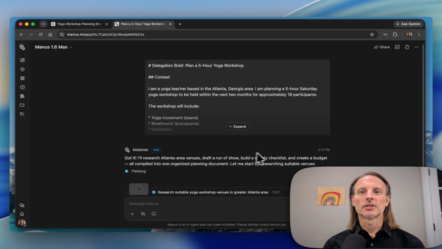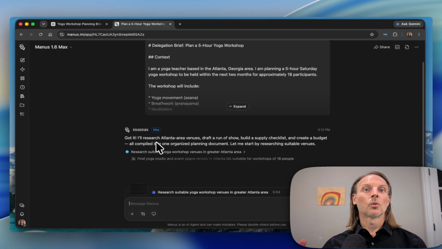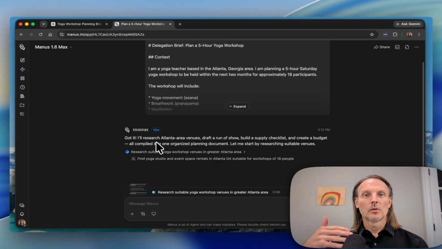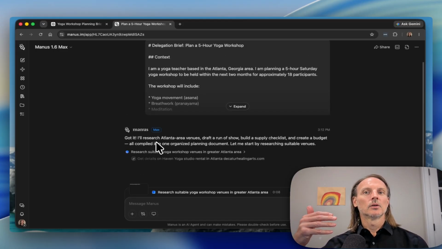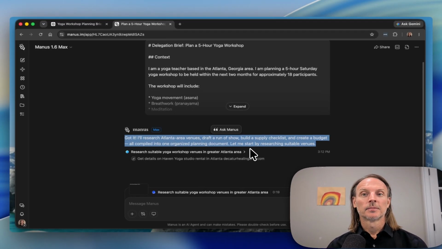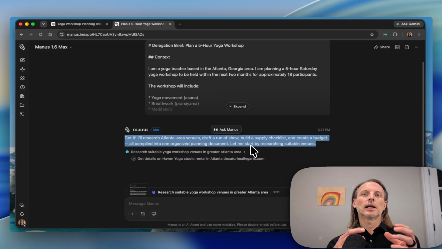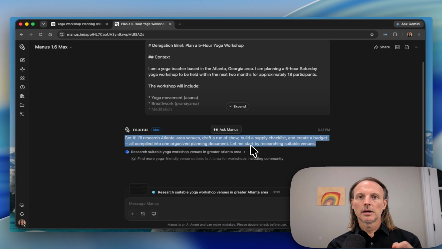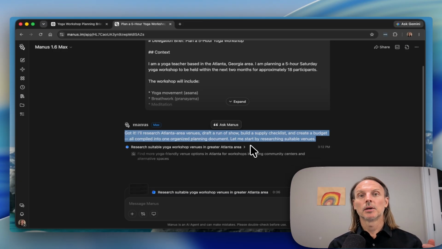And from here, you'll start to see the inner workings of Manus as it's going through and understanding what's happened. And then it starts to give us information about which tasks it's working on and in progress along the way. You'll hear terms like agents or agentic AI. The simplest way that I like to think about it is these tools understand different skills and different tasks that need to be completed.